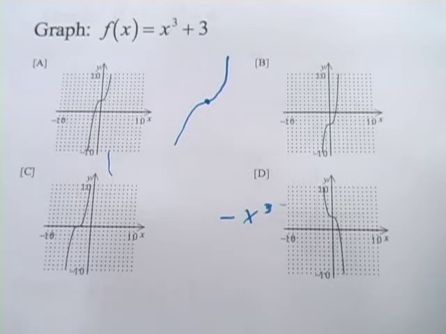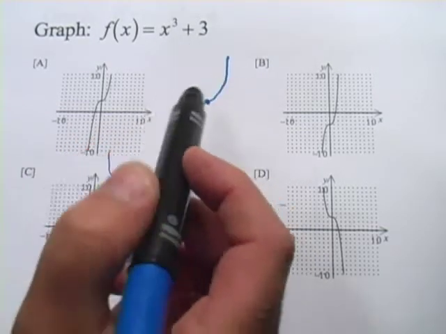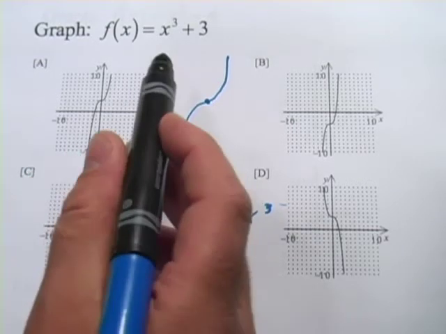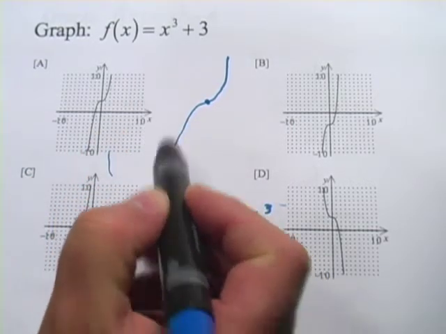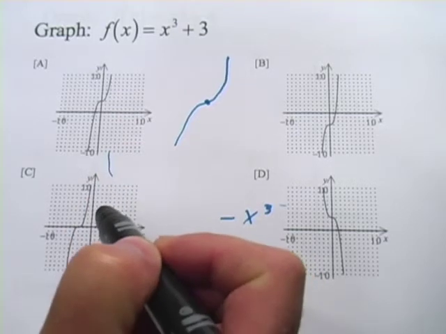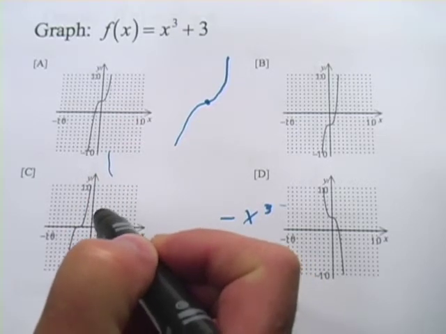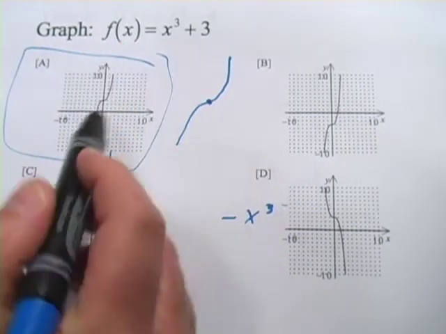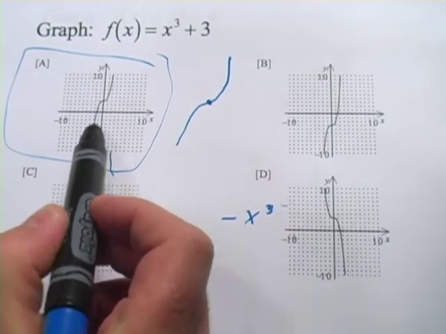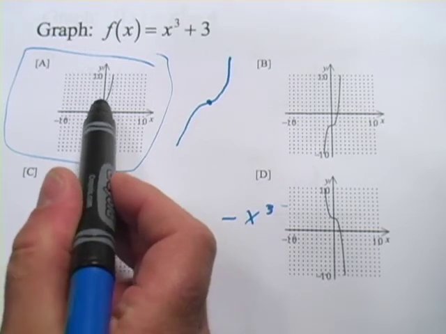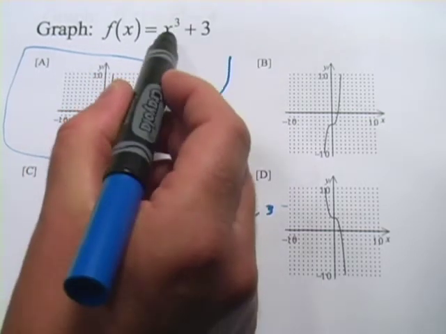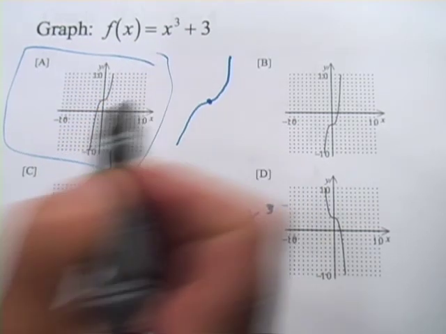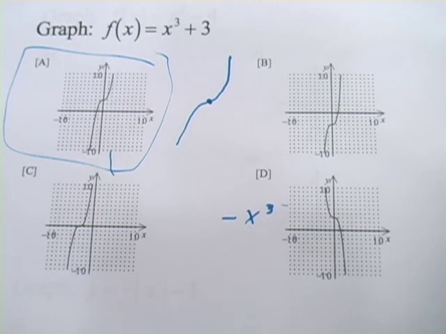Okay? And then the thing we've got to figure out is, what does this plus 3 do? And you might suspect that since a minus 4 brought the quadratic down 4, a plus 3 would bring this whole shape up 3 points. And you'd be right. The correct answer would be A. And if you were doubtful about that, you could test it. Here's this point 0, comma 3. If I put in a 0 for x, do I get 3 for the function? Yes, I do. So that's a little bit of work with some transformations.